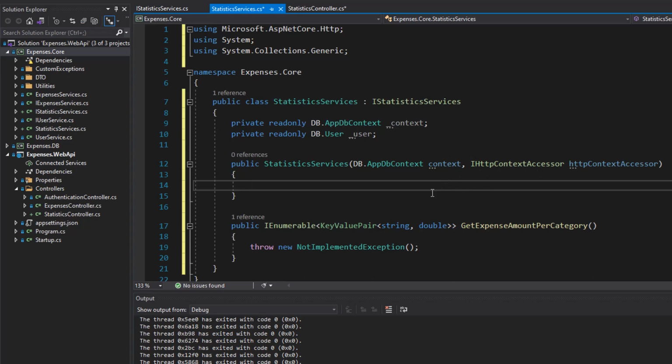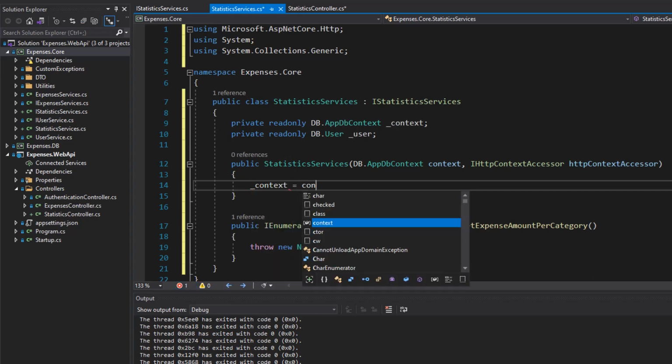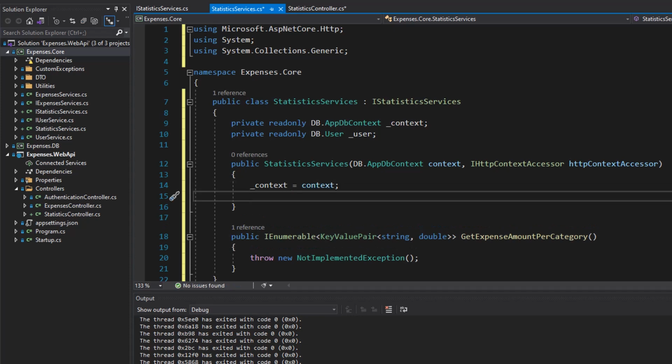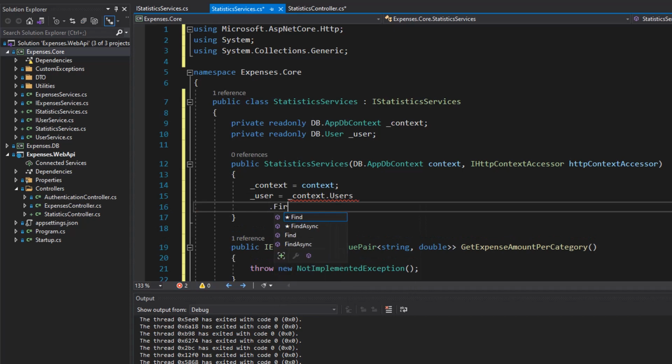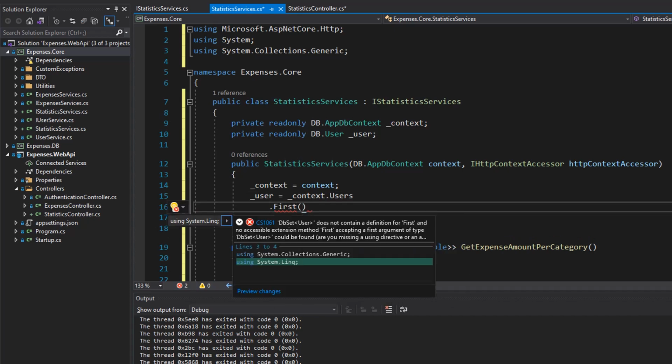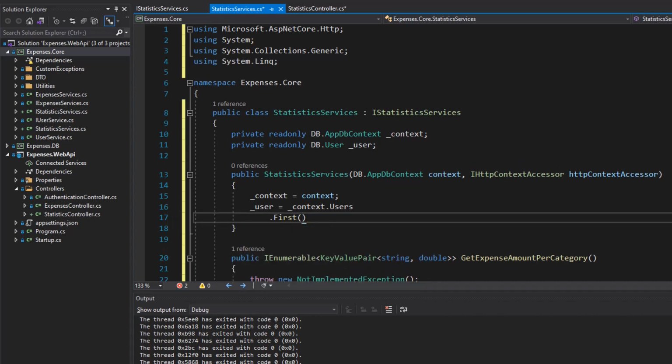So this is pretty much the same if we go to our expenses services. So we need to get the context. So we're going to do context equal to context. And then we're going to pull the user just to know who is the user. So context.Users. And then we're going to get the first one. Make sure we are using System.Linq.